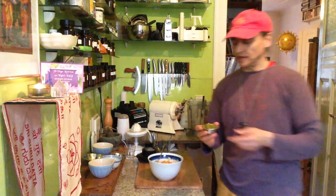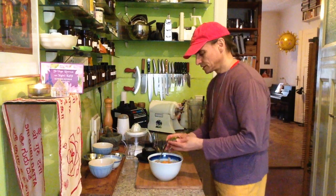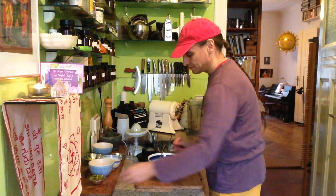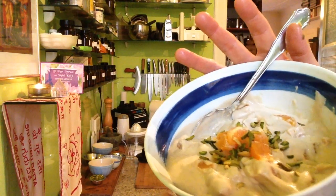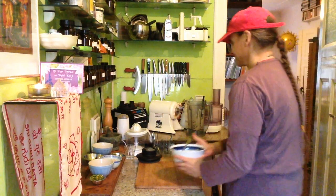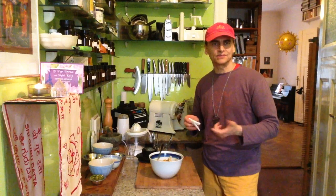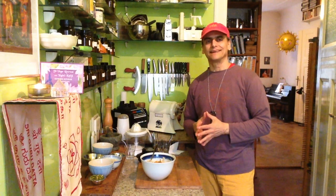I put some pistachios in there too — pistachios are very nice with tangerines and add some crunch to the quark. Just to show you, I'll decorate the single plate for the photo a little differently, but in general that's the way I would serve it: some tangerines folded into the quark and some on top to decorate. The trinity is complete — the quark has three ingredients, and then together with the quark, the tangerine, and the pistachios, again three. It's a nice little game, and that playfulness is the most important thing in the kitchen for me.